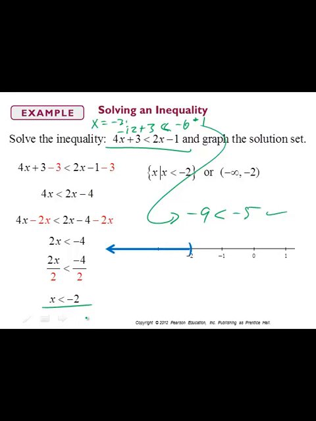Okay. All right, and by the way, here is the shaded portion on the real number line where we had put an open parenthesis facing to the left at negative 2 and then shading to the left. Now, negative 2 is not in the solution set, because if you were to plug in negative 2 for x in the original inequality, that would be the same thing as saying 0 is less than 0, which is not true. But any number less than negative 2 will solve the inequality.